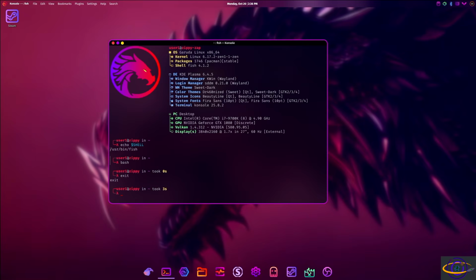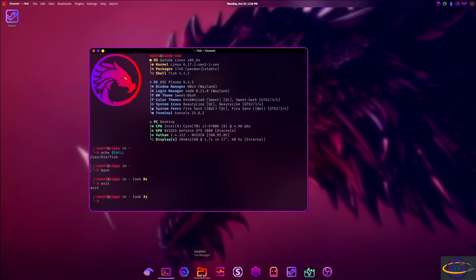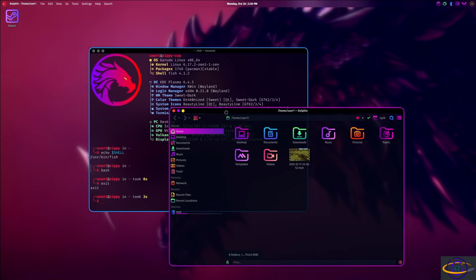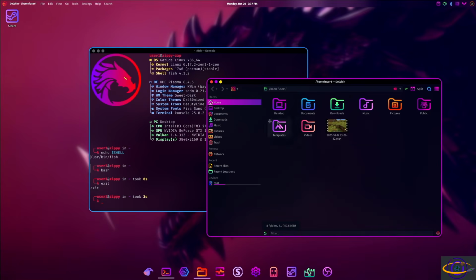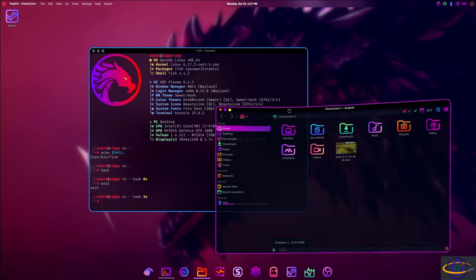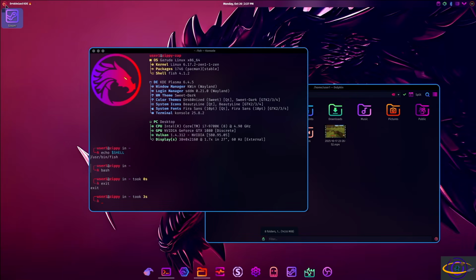Now, one other thing to point out: each window has its own style. Let me pop open the file manager here, and you notice more colorful windows, except for this video that has a preview on it, but all the default icons are really colorful, all custom icons. And notice that for both of these windows, File Manager and Terminal, all the menus are up at the top of the screen, kind of like a macOS thing.